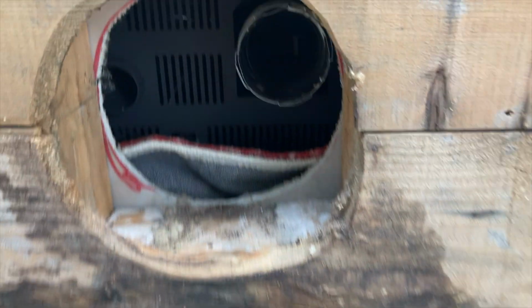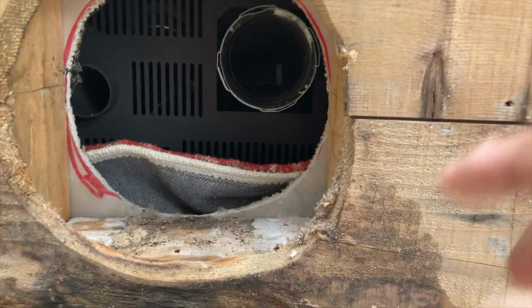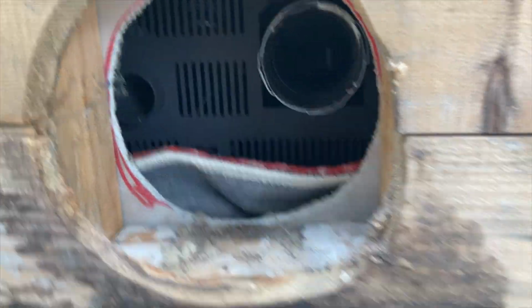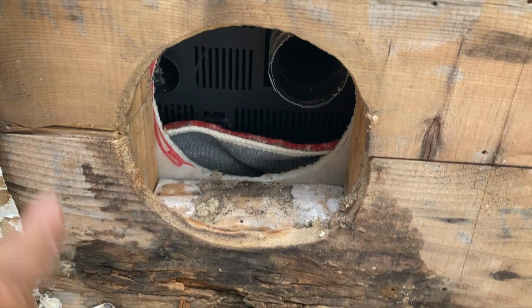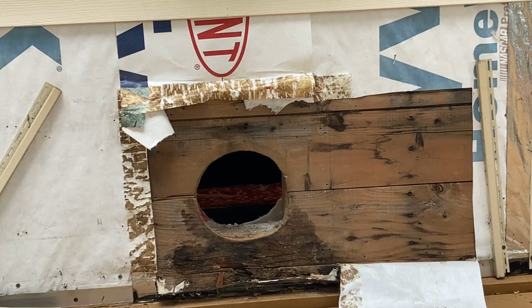Anyways, looking at where the pipe's coming out, there's a stud here, or I boxed it in, which I don't know. But I'll pull the wood off here along that stud and then over to this stud so I can open it up. All right, I'm going to put the lines on.